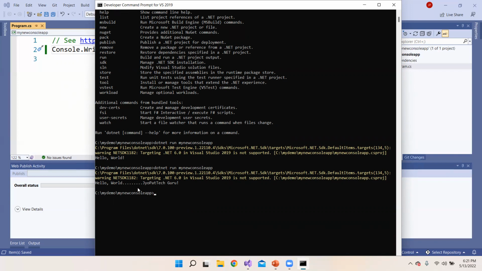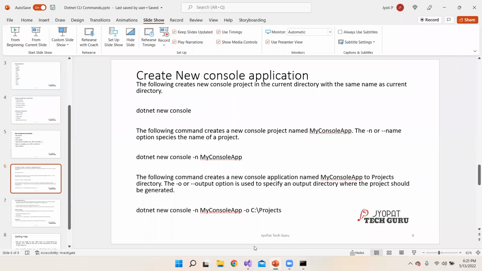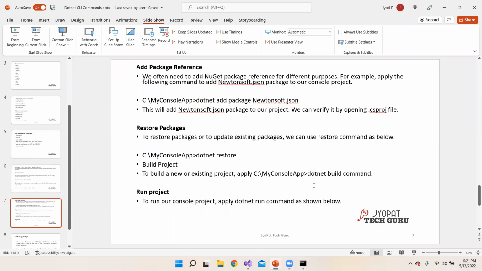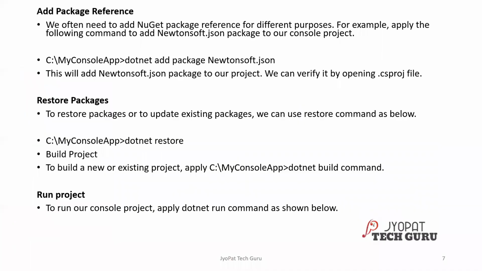So whatever application you have created, you can run, build, and use all these standard commands. For everything there is a set of commands. Suppose I want to add packages, it may be the Newtonsoft.Json package or any of the Entity Framework related packages.